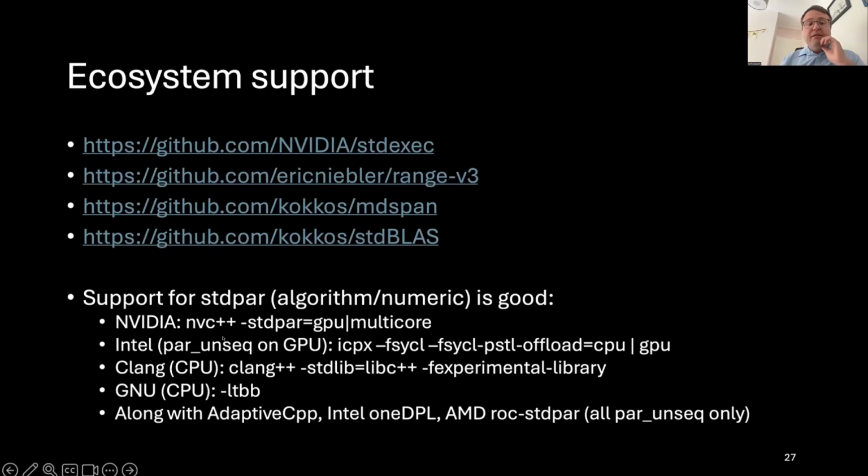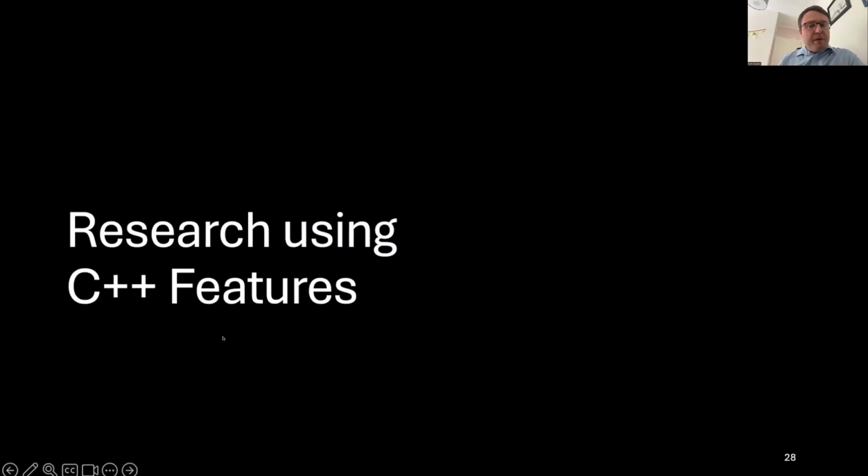And really, this slide is just here as a way to show that there is good support already for lots of this stuff. Lots of libraries. It's all mostly in the library, so you can bring your own implementation from the links at the top. And many compilers have already good support. And these are the flags basically that you need to turn it on. So that's the theory. What about the practice?